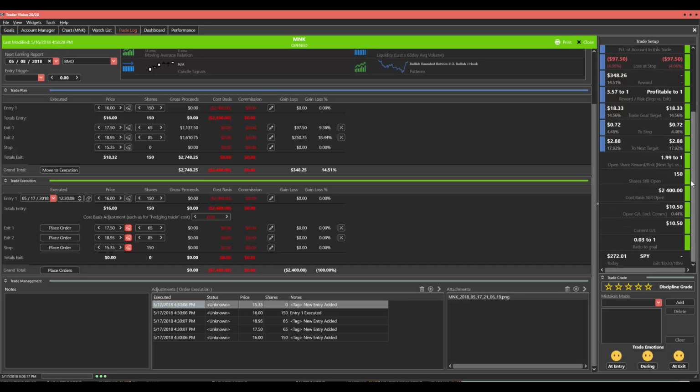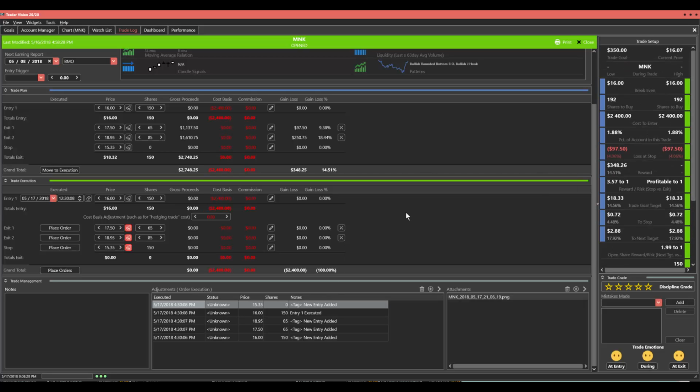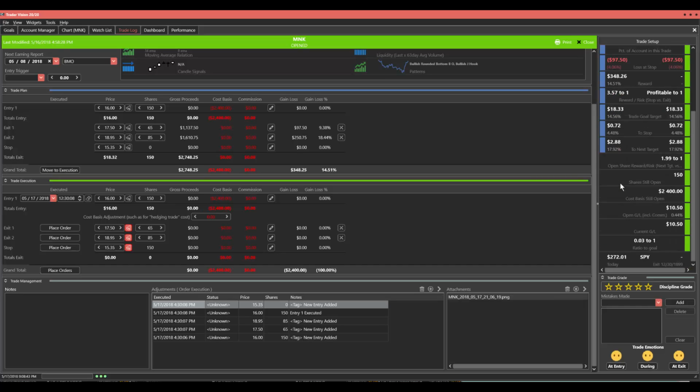Right now, I'm a very small portion of the way towards my goal. I've only reached 3/100ths of my goal. But I'm sitting on an open trade, my break even is $16, so I'm still doing okay. I'm sitting on a grand total profit of $10.